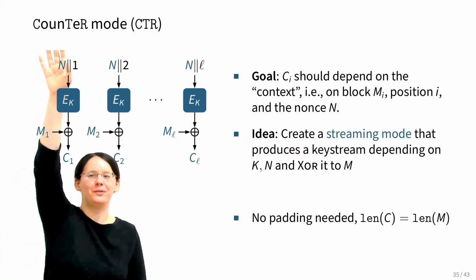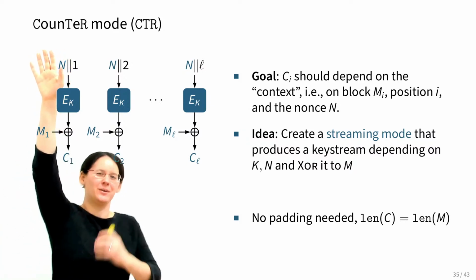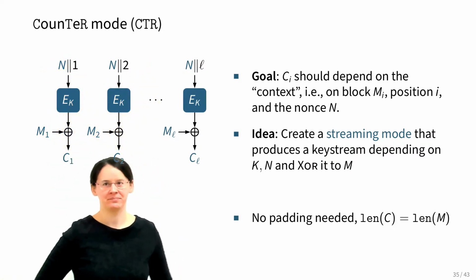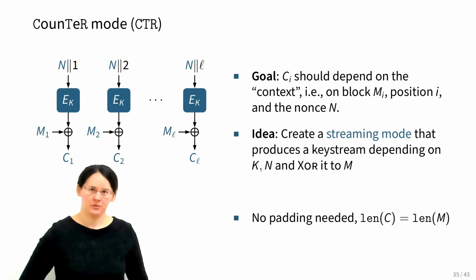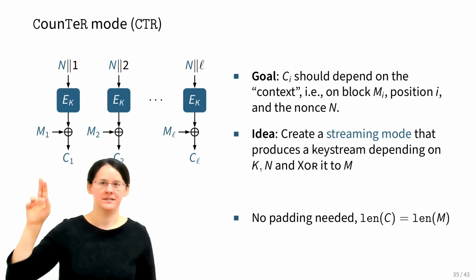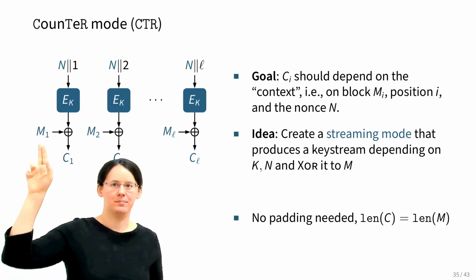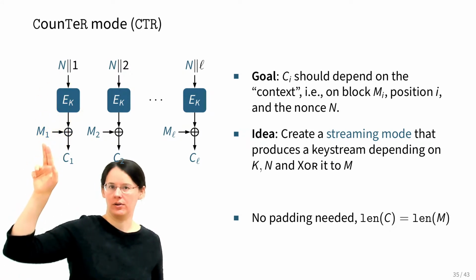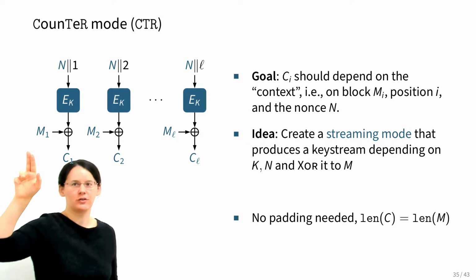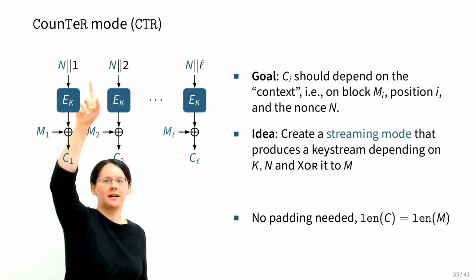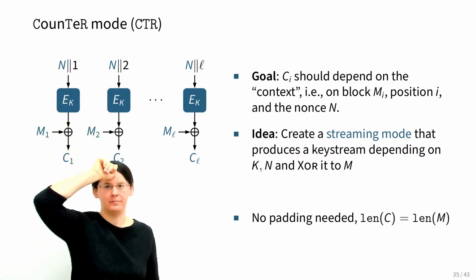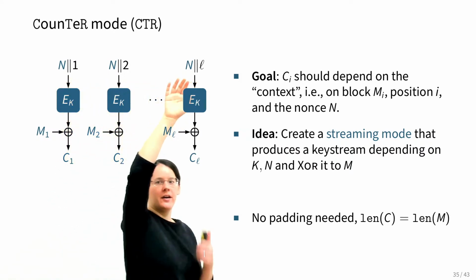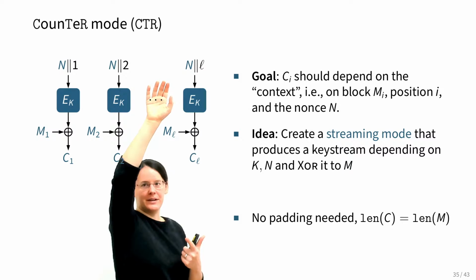Now, here we don't have 3 words to make up the acronym, but we still want a 3-letter acronym, so we simply call it CTR, like counter. So what does this mode do? There is one very notable difference. It doesn't actually plug the message blocks as a message into the block cipher at all. Instead, it encrypts a different value, namely a counter value. That's where it takes its name from. And this counter value is supposed to be different for every block in every message.